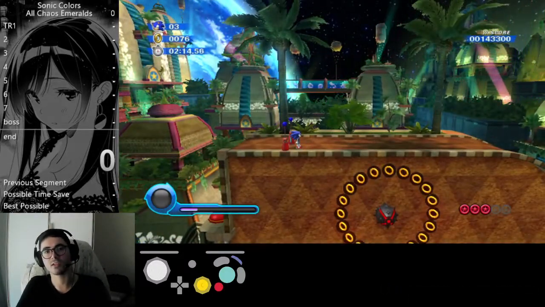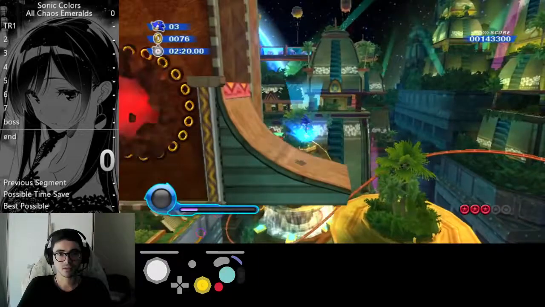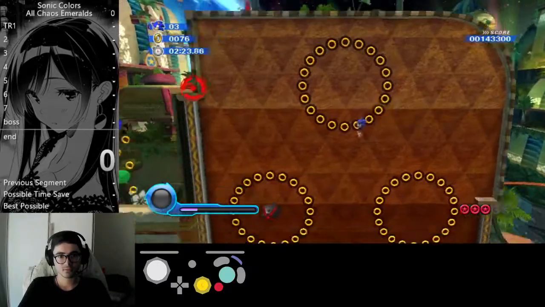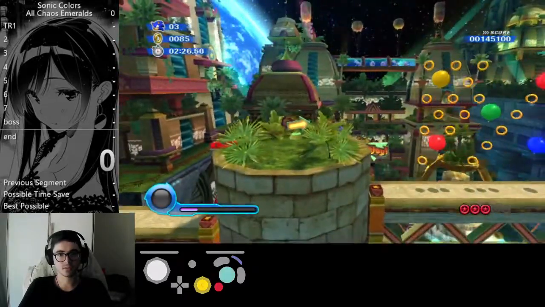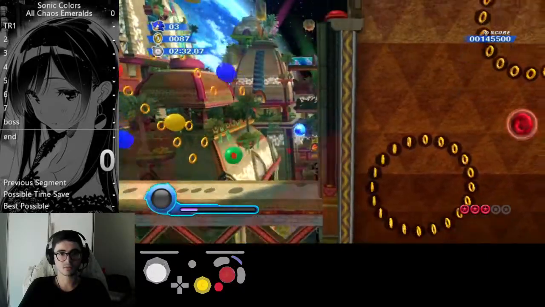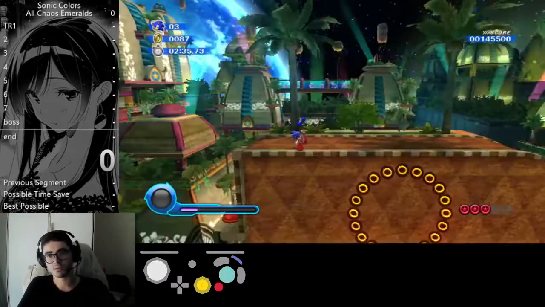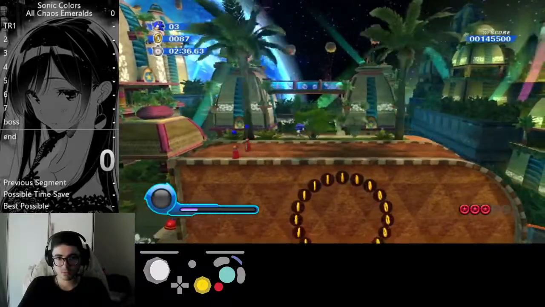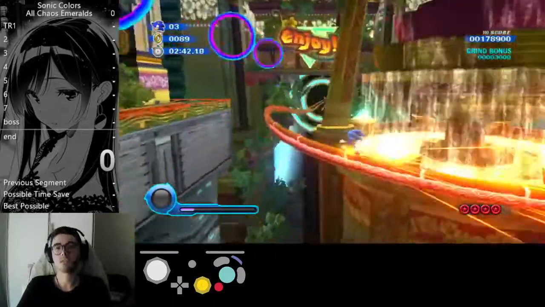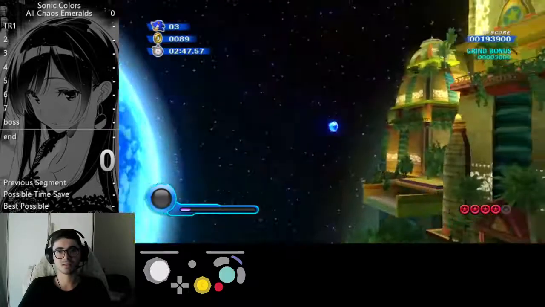Alright, so this is really hard. So you need to... Oh, I did it. Alright, you need to do that. This was actually the easy one to get. There you go, I got it. Now I can just get the red ring like normal. There you go. So in theory, this would save a minute. But it's crazy precise.